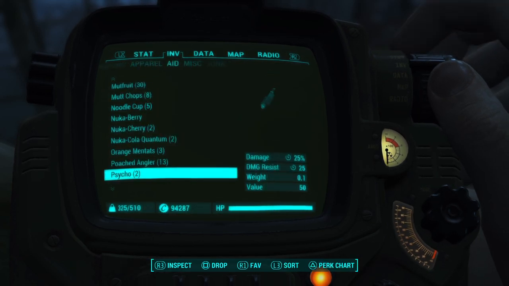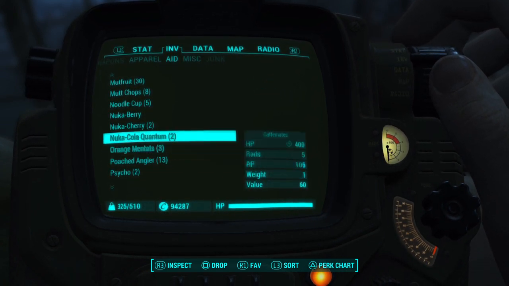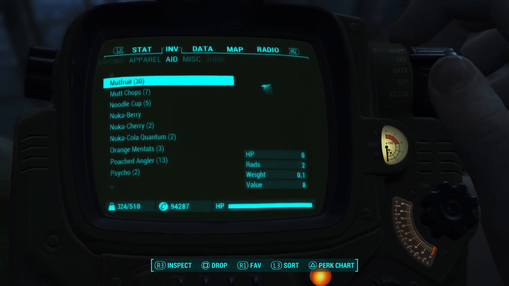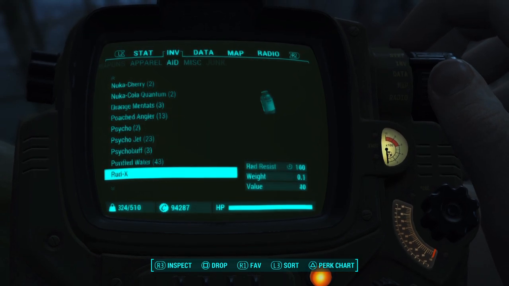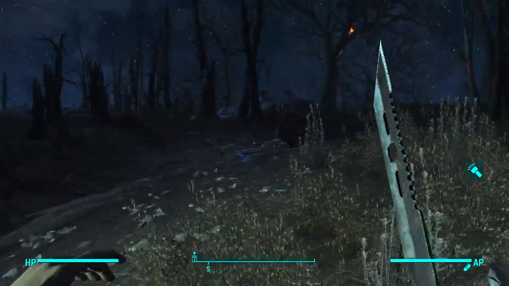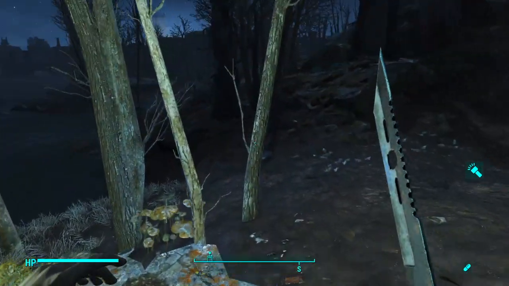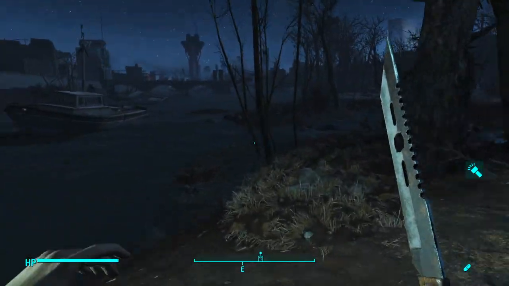Sunglasses or eyeglasses? No, we're gonna stick with that one. Poached Angela. No, we'll just eat. Well, I mean, the mutfruit. That stuff doesn't weigh anything. Yeah, that's definitely the alien thing. Should we go do that? No, let's go to the place.